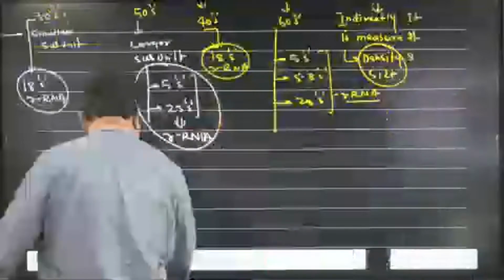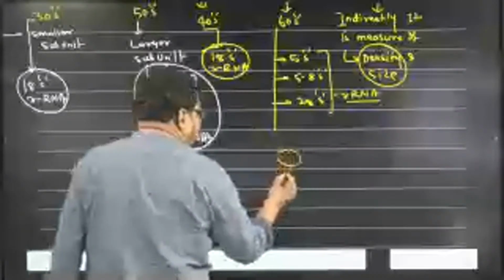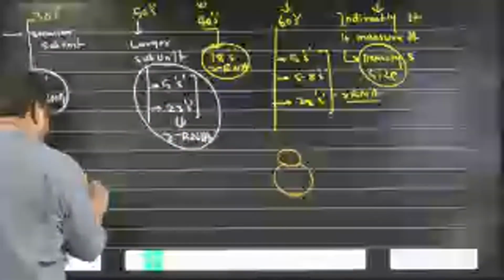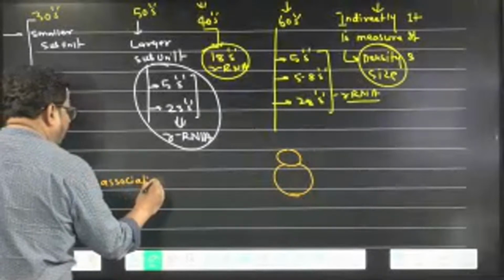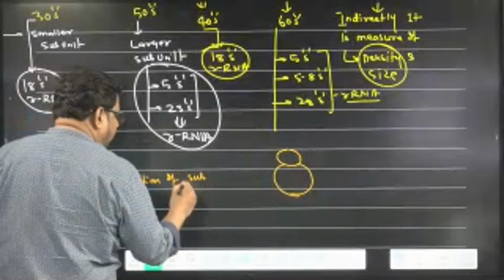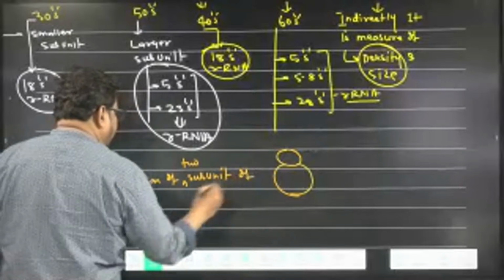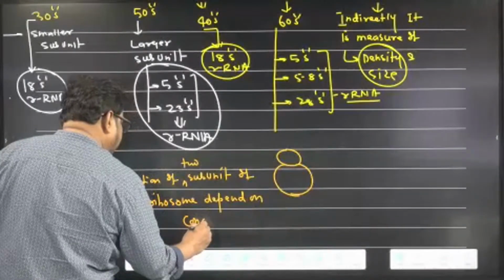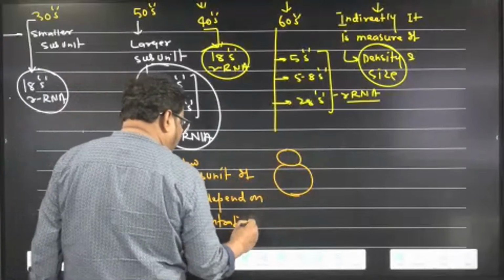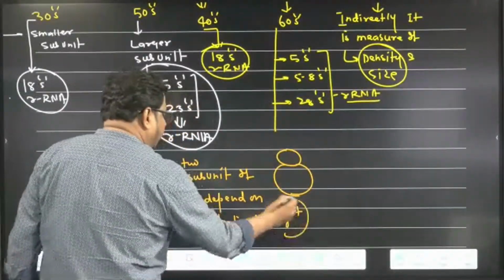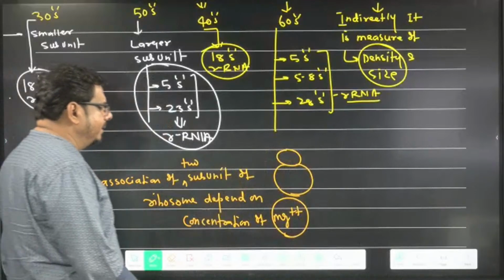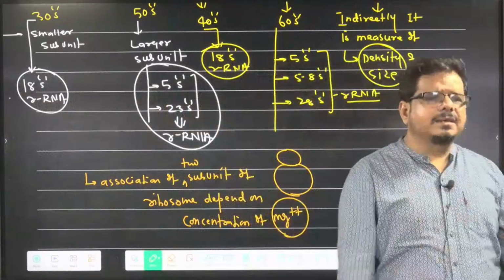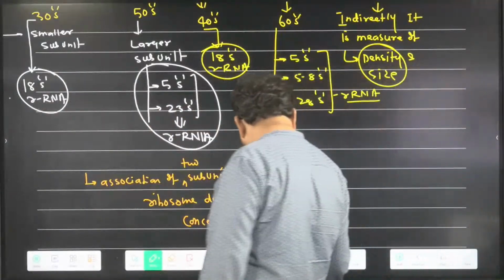Now I am just telling you, suppose this is the smaller subunit of ribosome and this is the larger subunit of ribosome. Getting the things or not? So two subunits join like this. I am also writing: association of the two subunits of ribosome depends on the concentration of magnesium ion. So who plays a crucial role in joining them? Magnesium ion. There are so many stories there. Concentration amount is there, when dimer formation occurs, when dissociation occurs, when association occurs, but we are not going to talk about it because it is not in NCERT. Now I am moving ahead.